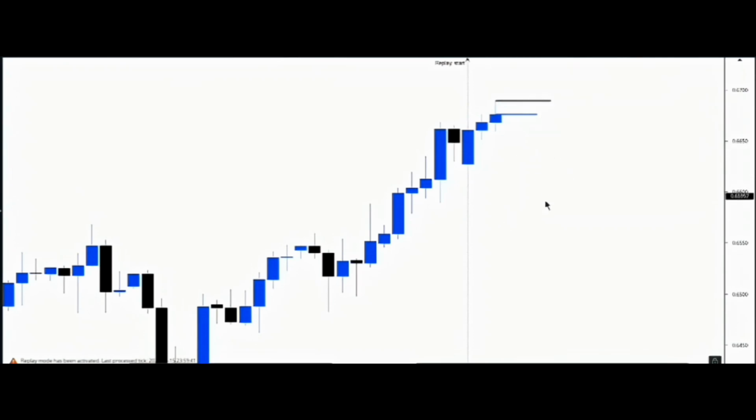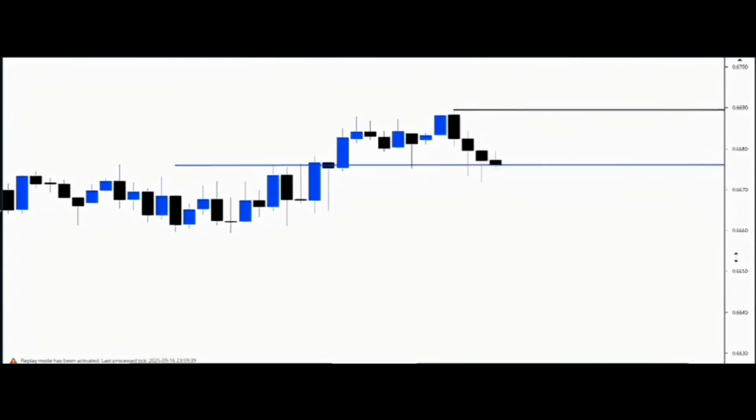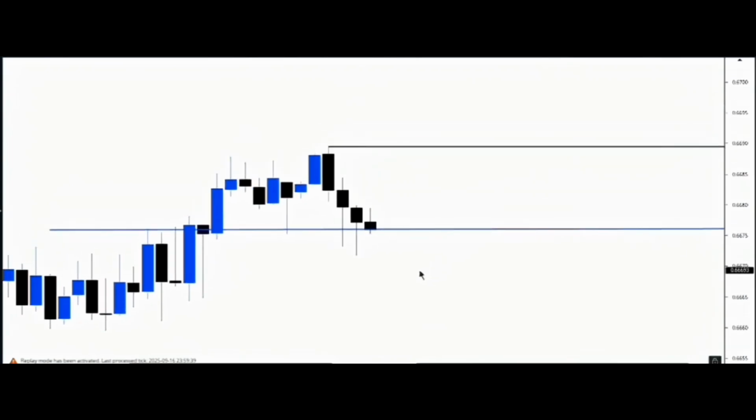Okay, so now that we have done that on the daily time frame, let's get to the 1 hour time frame and see what happens. Now this is the 1H. So you want price when it opens. Remember, this is on the 16th of September 2025. So you want to wait for price to come and take out this high, this black line, take it out with a candle sweep, and then come back to close below this blue line. So let's continue.